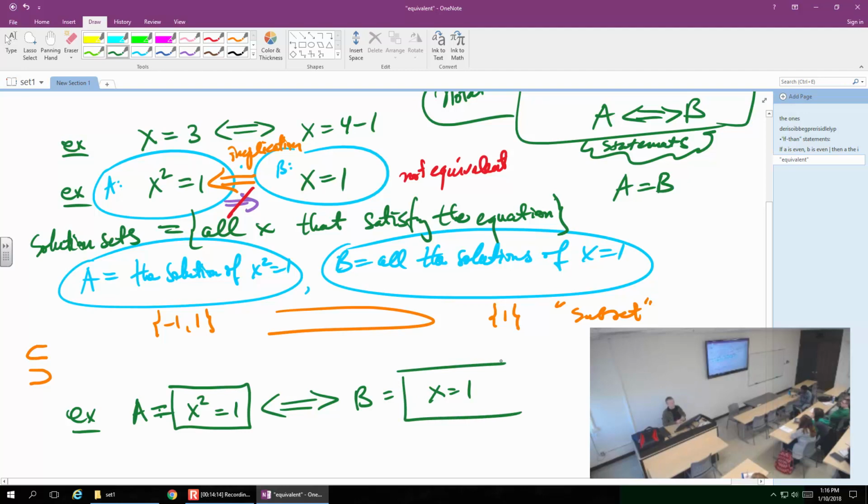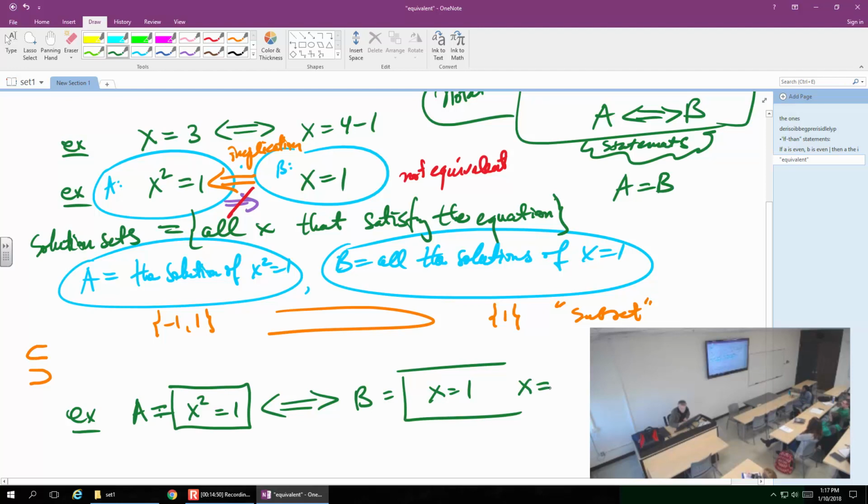One statement is the same as before, x squared is equal to 1. The second statement is statement B, which starts with x equal 1. How do we finish this? It has to be equal to 1 and negative 1, right? For the two statements to be equivalent, we also have to take care of the possibility of negative 1. So what do I write there? An absolute value? No, I don't want to do absolute value. I want to have x equal 1, and I want to have x equal negative 1.